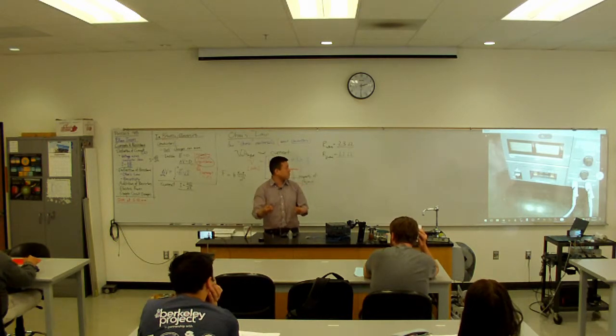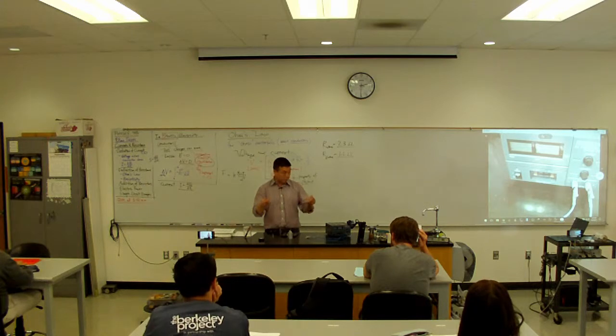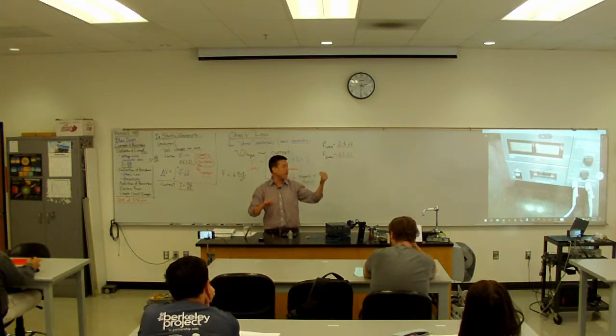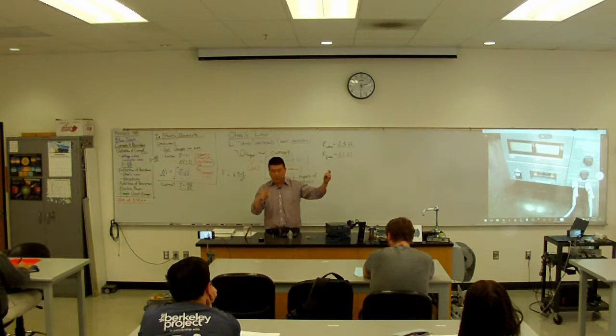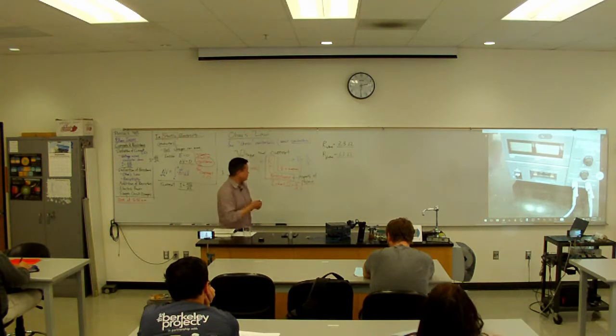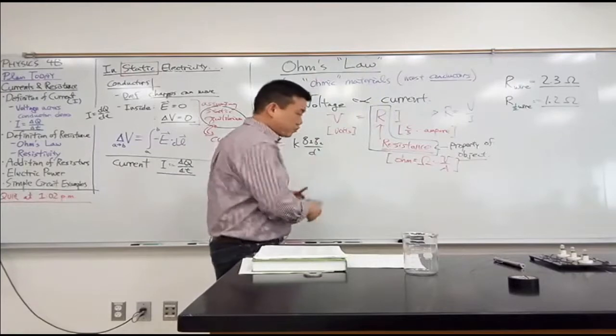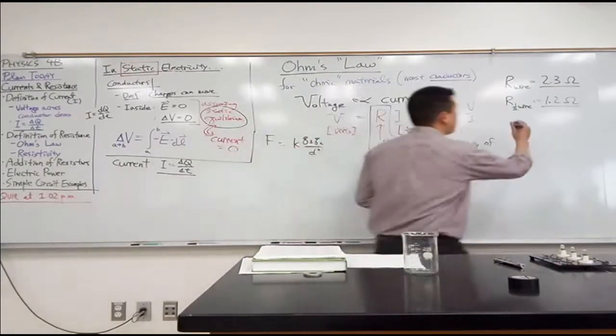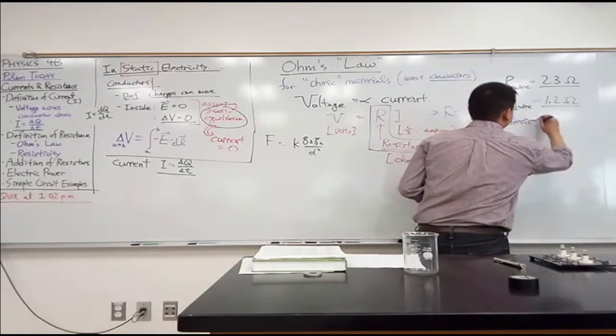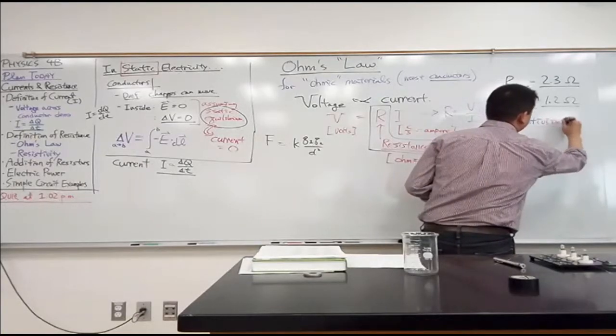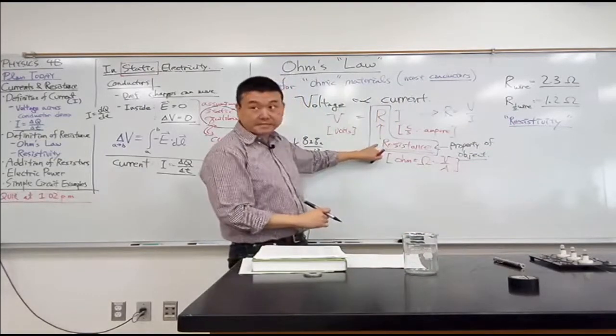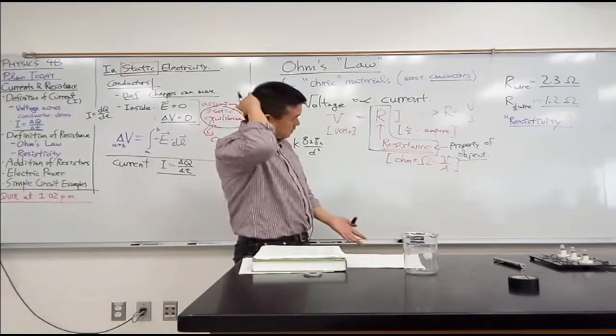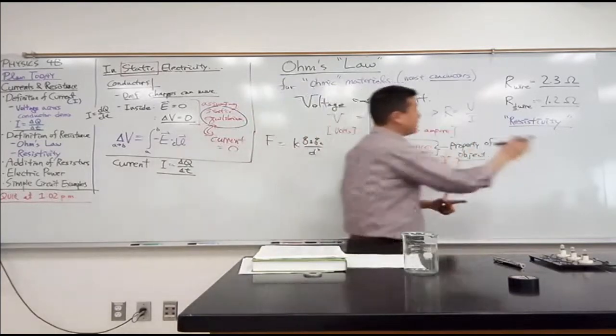In order to describe property of material, this is made out of steel or iron. You want to know maybe resistivity. You want to know the property of the iron. The idea we use is an idea called, the term that we use to refer to this idea is the phrase resistivity. What I want to get at right now is the relationship between resistivity and resistance.